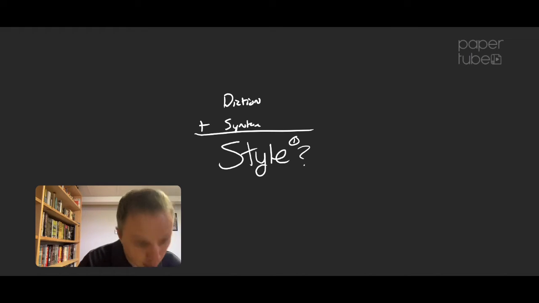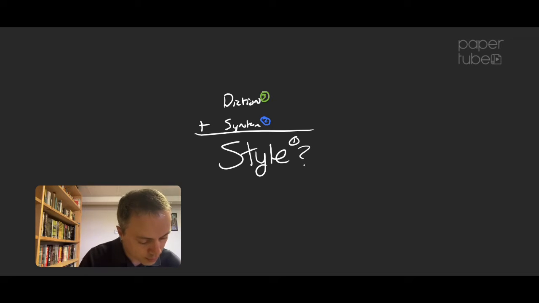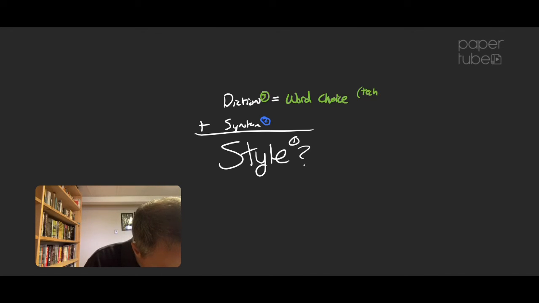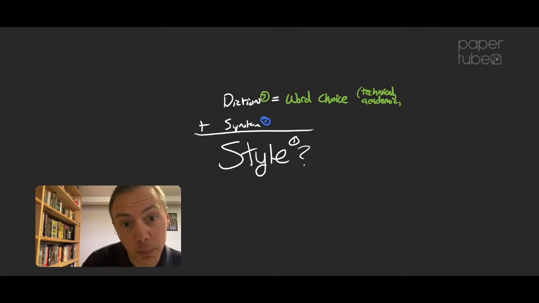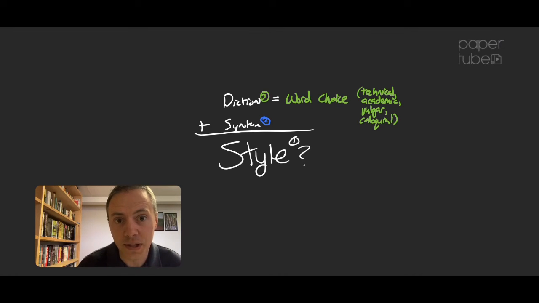So right now we've got one big idea, a second big idea, and a third big idea we're going to break down quickly. What does it mean when we talk about diction? Diction is really pretty simple — all diction is, is word choice. Those words can be, for example, technical, they can be academic, they can be vulgar — we hope not — or they could even be colloquial, which is a manner of speech or writing that's particular to one area.